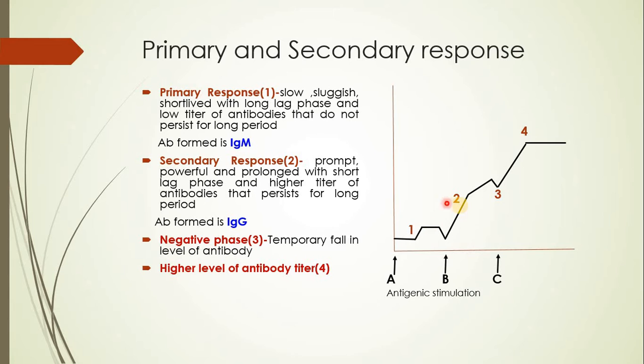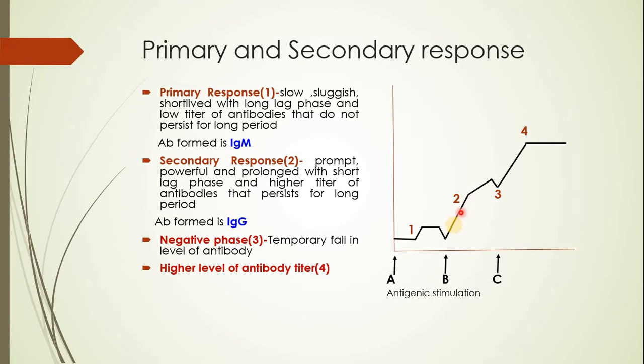The second type of response which we get to know is called the secondary response. Now, this secondary response is very prompt. Till here, it is the primary response what we get, which has a long lag phase. Then there is a log phase. Then there is a plateau, and once again there is a decline. After decline, if there is a second chance of infection by the same antigen, then immediately there is a shoot up in the synthesis of antibodies seen.